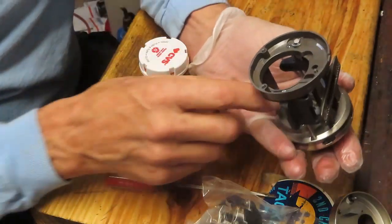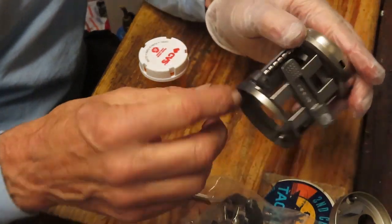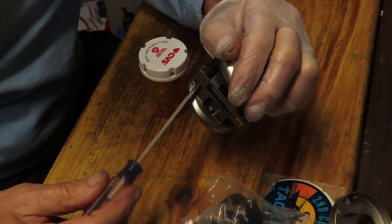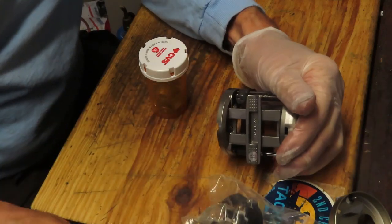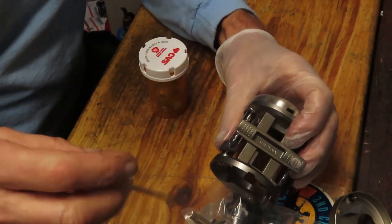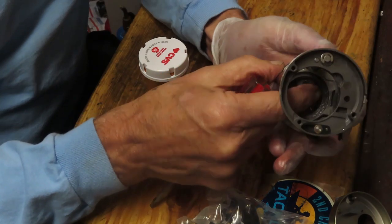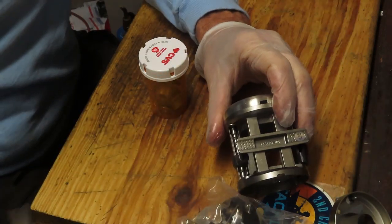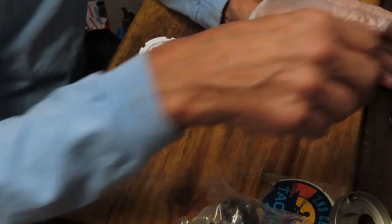And then turn that inner wheel to make sure that the pawl is seated properly. We can see that it's moving through there. And then maybe just a quarter of a turn or something just to snug it up. Please do not over tighten it. Well, and that's not seated yet, so. The pawl has two points on it, and if those points are not aligned into the worm gear, the mechanism won't work properly. A little bit of oil onto the worm shaft. We're going to set that whole thing aside.